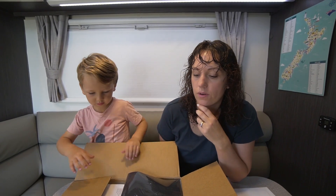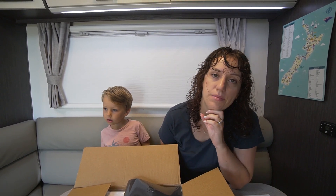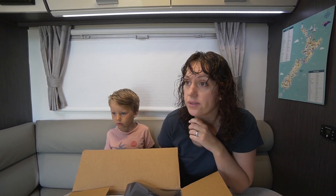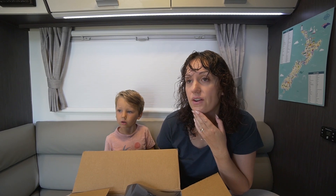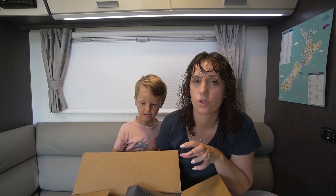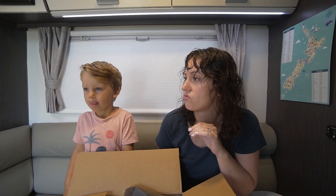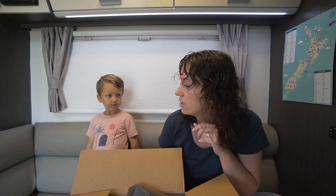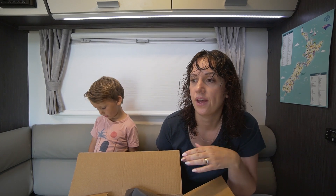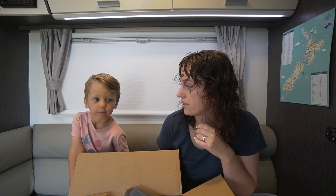Each term we get sent out a box, and before it gets sent out we get a call from Harvey's teacher Kirsten. She asks me all the things that Harvey's into at the moment. Right now Harvey's decided he wants to be an engineer, so he's all into inventing and figuring out how things work. She decides which modules to send us — there's usually games, art supplies, puzzles, and experiments. We jump online and work through the modules, then send her photos, videos, or Harvey's artwork.